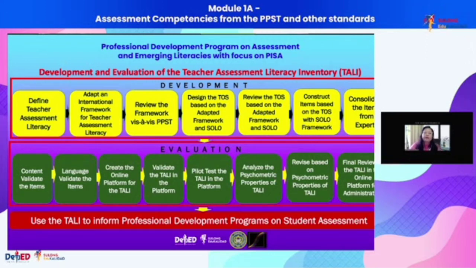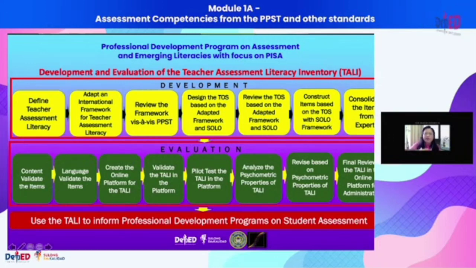Of course, we set up the tool in 2 platforms. We use first MS Form so that you could see the strengths of this, but this form has its imperfections too. And so we wanted to try, in the conduct of the post-assessment, another platform, so you could see the difference. And that will be set up in the learning management system that DepEd has decided to use for this professional development program. So after the creation of this tool in the online platform, in this case MS Form for the pre-assessment, we validated this first.